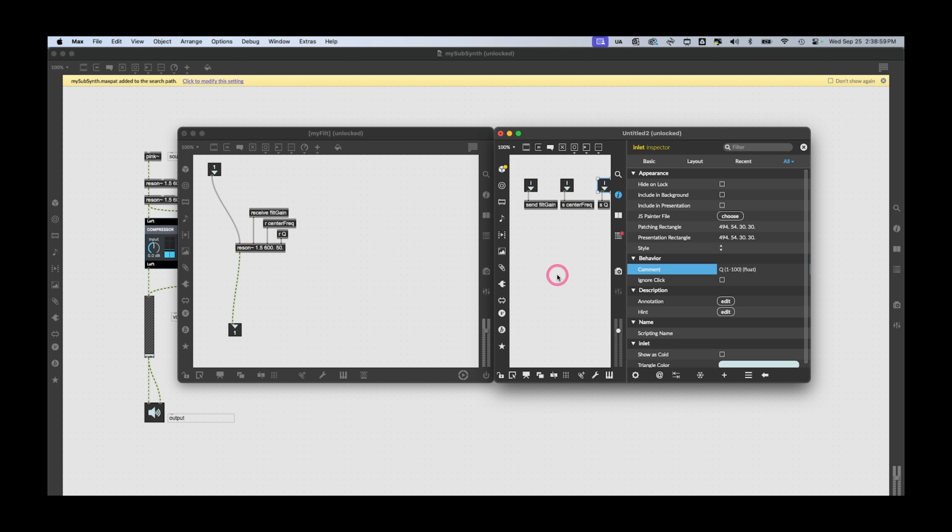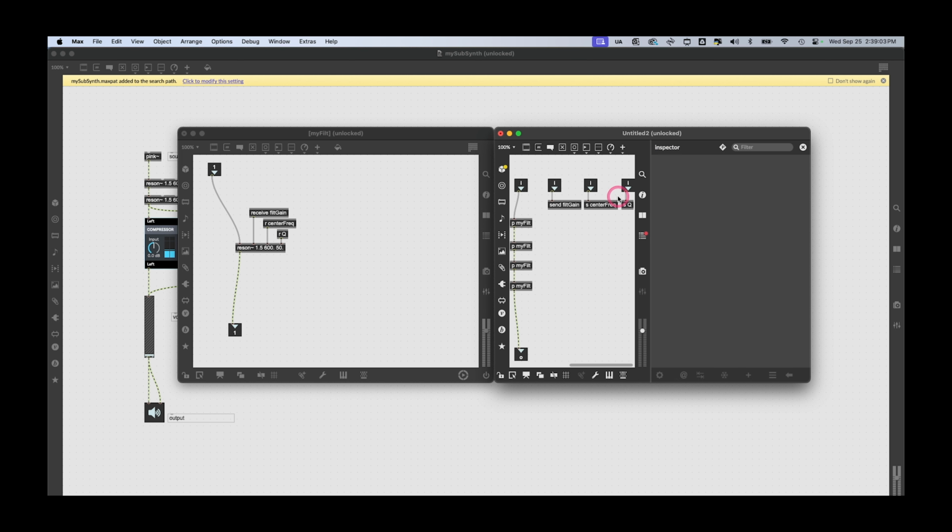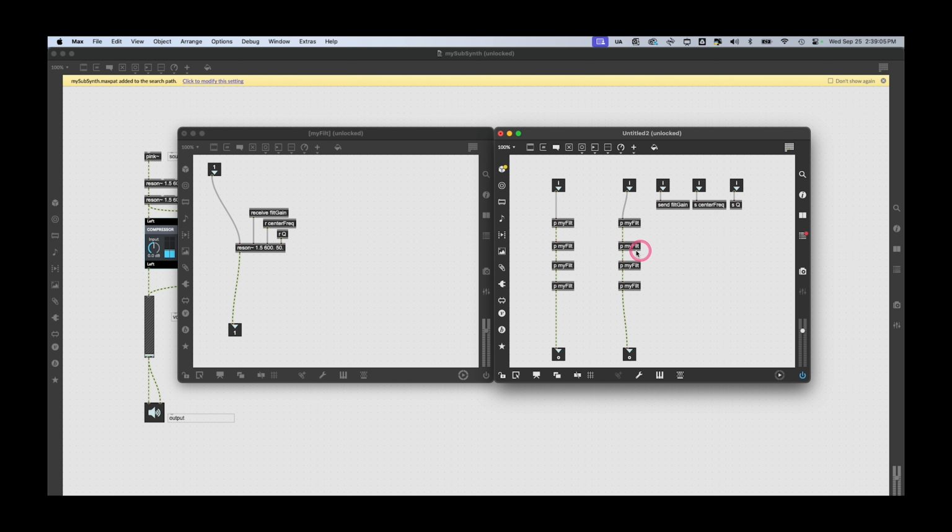The general practice, and I'm not saying this to try to insult anyone, is to assume that whoever is going to be using your software is an idiot and doesn't know anything at all. So when in doubt, label things. All right, so we've got that part going right there.